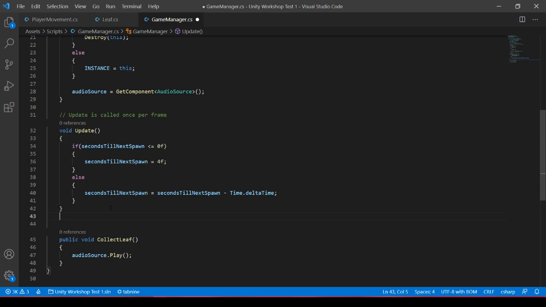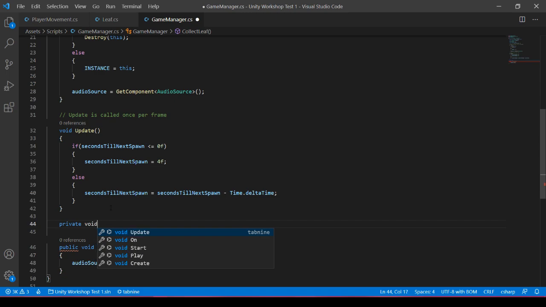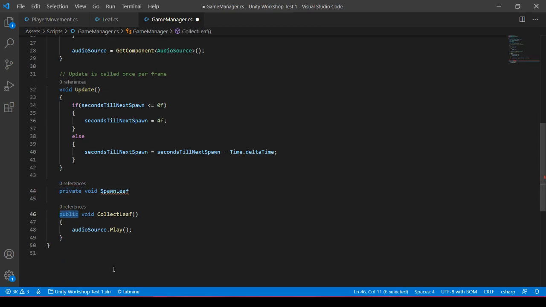We're going to have our spawn functionality over here in another separate function, but this time we're going to keep it private, whereas this one was public.